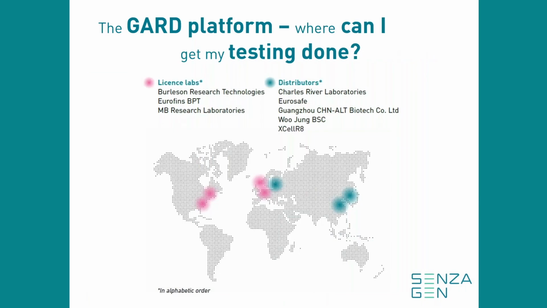And we today have some CROs partners that are up and running today. So in the US, we have a collaboration with Burleson Research Technologies and also with MB Research Laboratories. And in Europe, we have a CRO partner in Eurofins in Munich. And of course, in addition to that, we do have a global net of distributors that can help you to organize your testing as well.